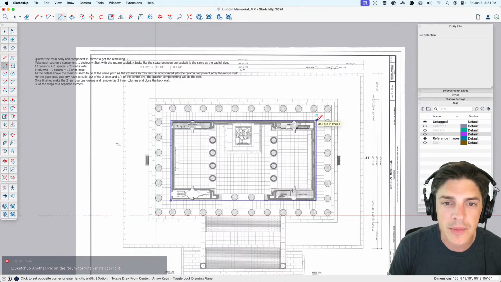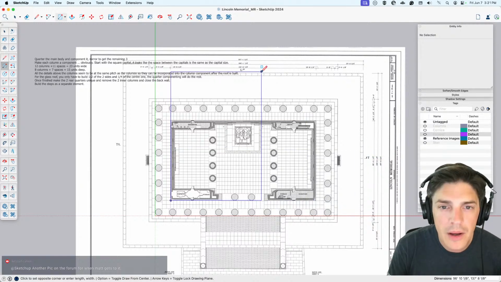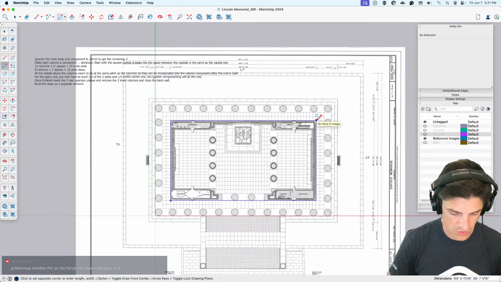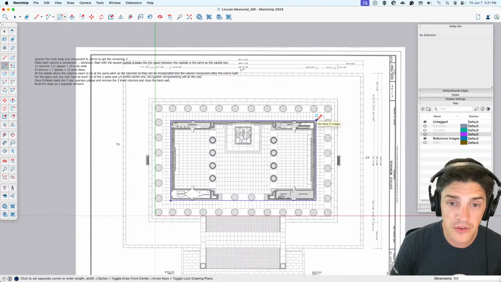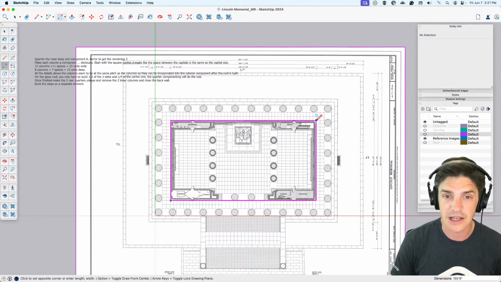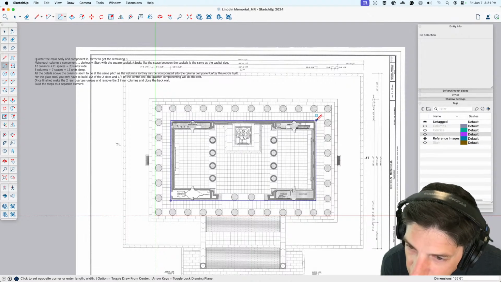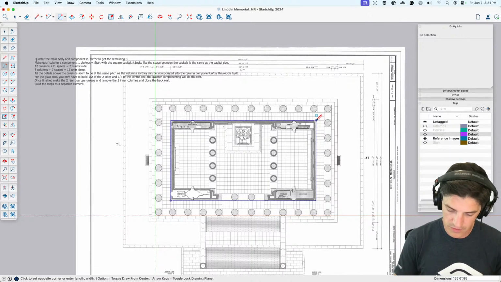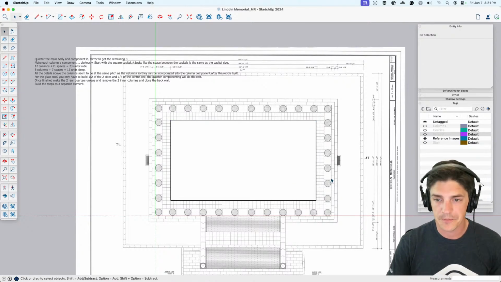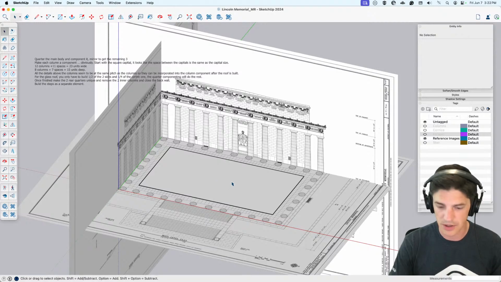I'm looking at this number, and this one, right? Yep. So 155 feet, 6 inches, comma, 85, 11 and a half. And then maybe let's draw the whole thing too.